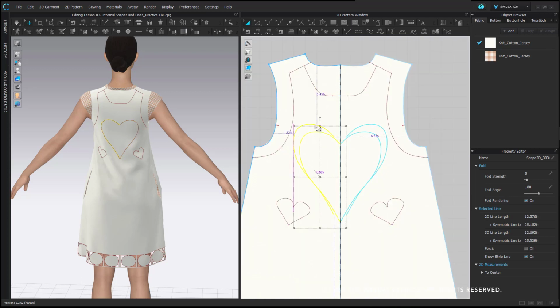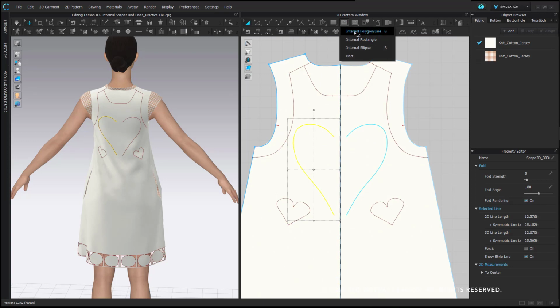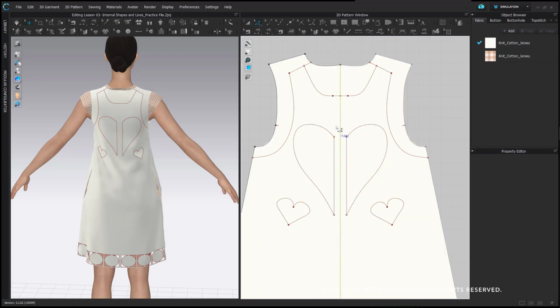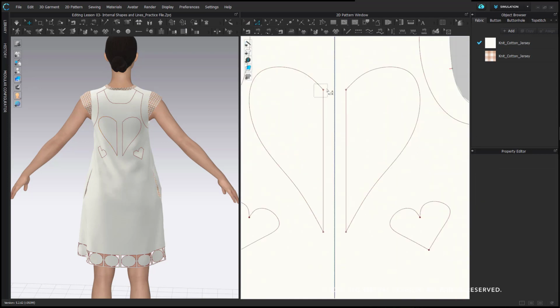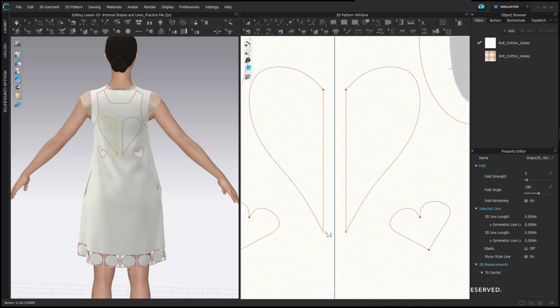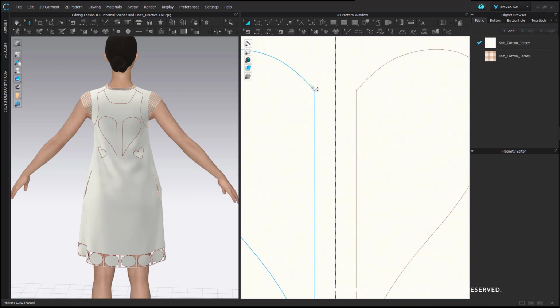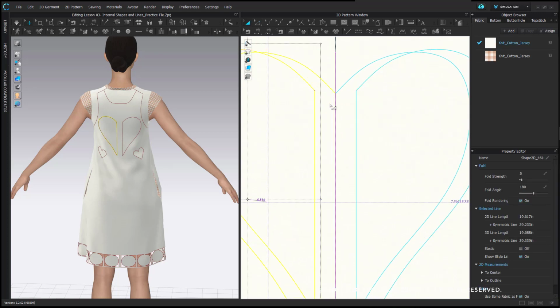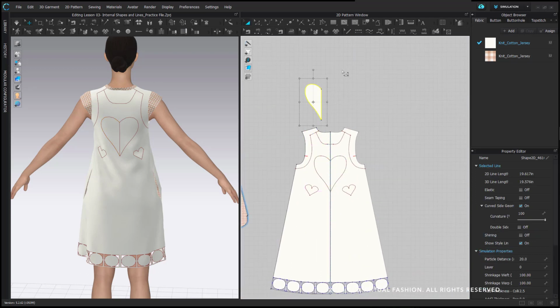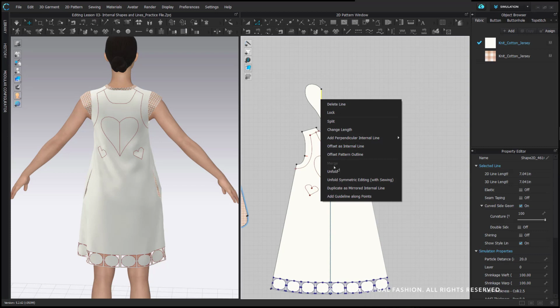In this case, what I do recommend doing is actually closing this shape. So I'm going to get internal polygon, draw a line to give my heart a type of center marking. So I have to join this section, and then I have to join this corner as well. Then you can move that back. You can clone this as a pattern. It's going to come out on the half. Unfold it.